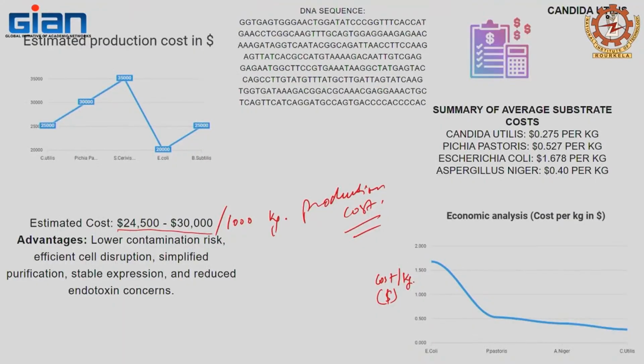This economic analysis, like cost per kg in dollars, I think this is also for a generic one. This is not for monolin, right? Is this for monolin? It's overall production cost. Production cost as in just the upstream, like biomass production, not downstream processing, right? It is made up as an average cost, which is an approximation.